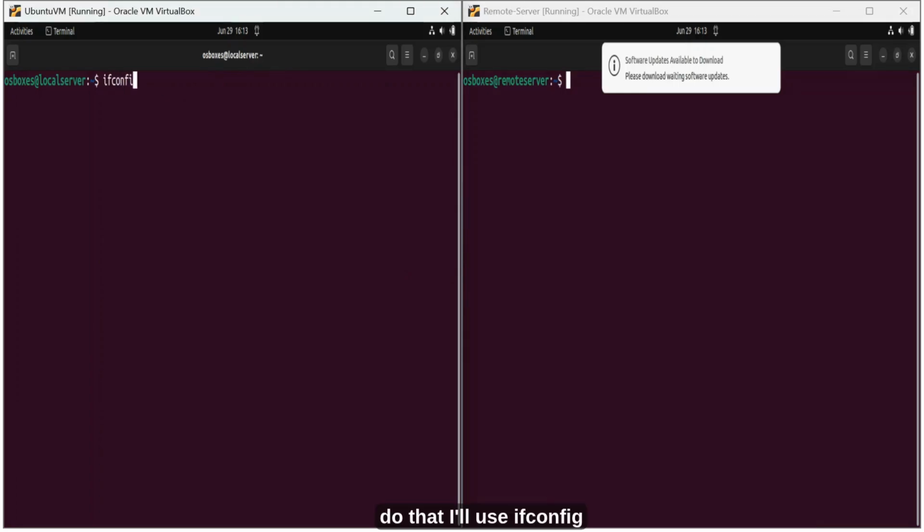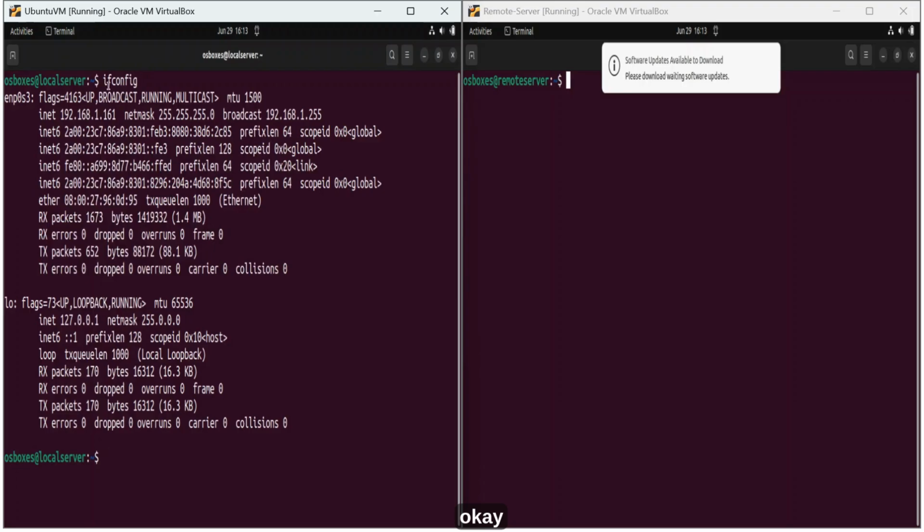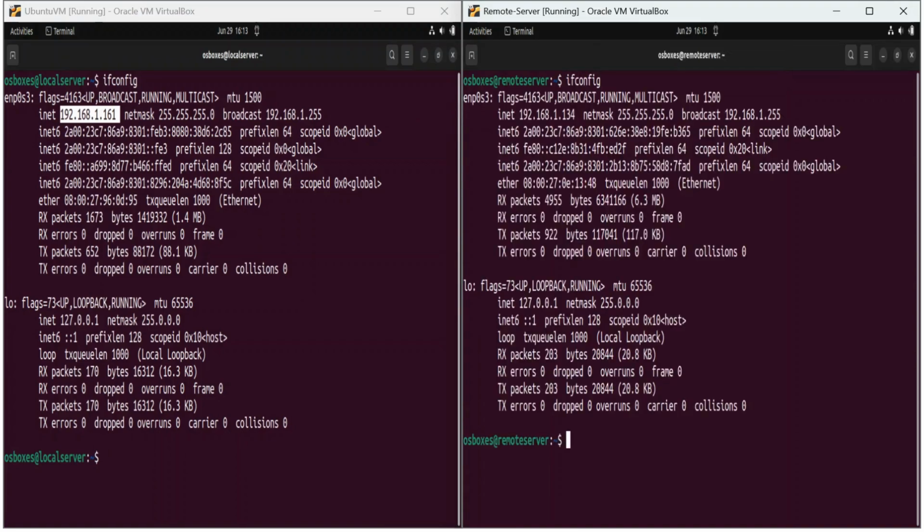To do that, I'll use ifconfig. I can see the IP for my local server is 192.168.1.161. Let me check for my remote server. It has 192.168.1.134. So you can see they're in the same IP range because they're on the same network. They have the same subnet mask.